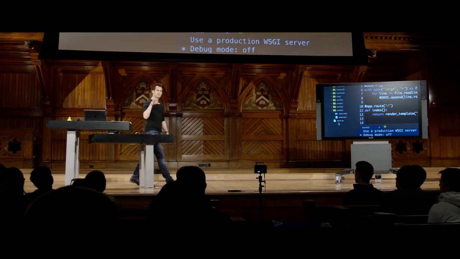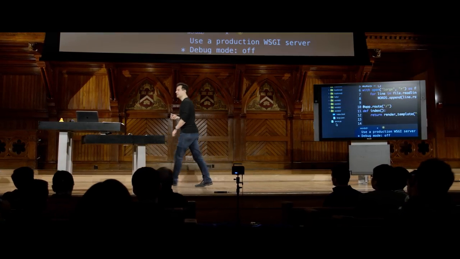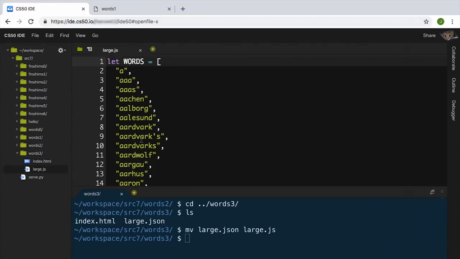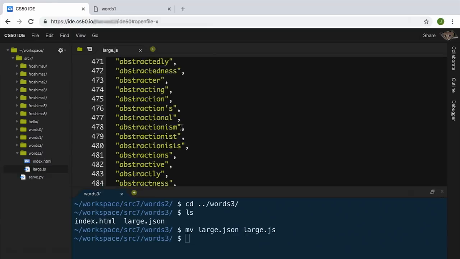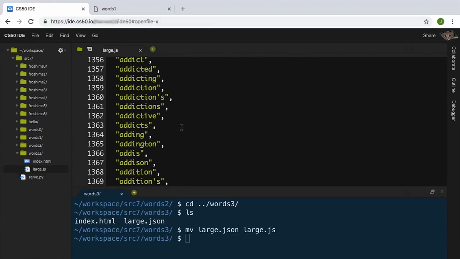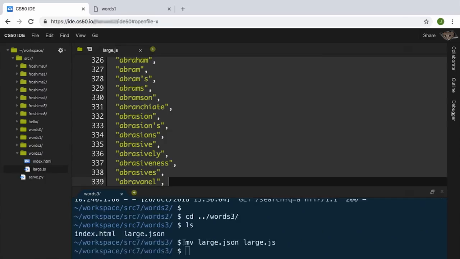So let me try this instead. In our words 3 example here, notice that I've got one new file. In advance, I took my big text file that just had 1 word per line, and I put it into a standard format just because it makes my life a little easier. You'll see large.js, which is a second file, this time a JavaScript file, in which I've just declared a JavaScript array of all 140,000 words, for better or for worse. I just put them into a slightly different format with commas and quotes and square brackets. And I gave this whole thing a variable name at the very top of the file.